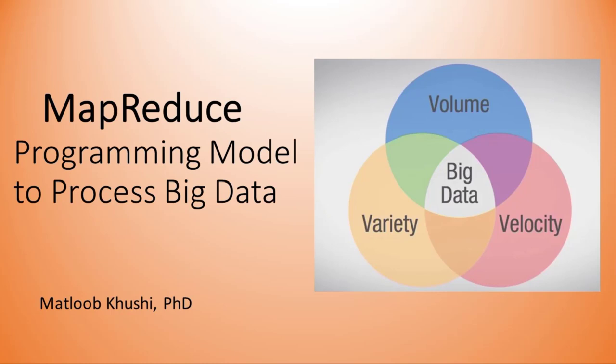In the last two decades, we have seen unprecedented growth in data. There are three main components of big data: volume, variety, and velocity. The volume of data is increasing exponentially, and there are many varieties of data, for example, in the form of social media posts, news, images, videos, and medical data. The velocity at which the data is changed or updated is also very frequent. Processing such big data is a challenge.